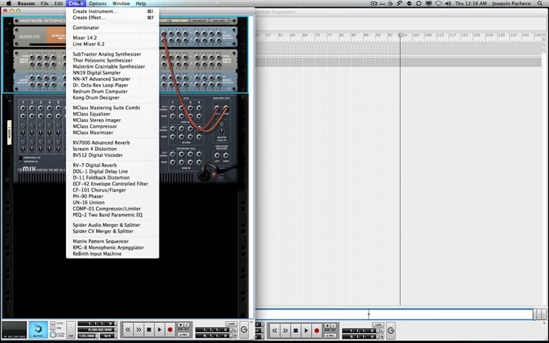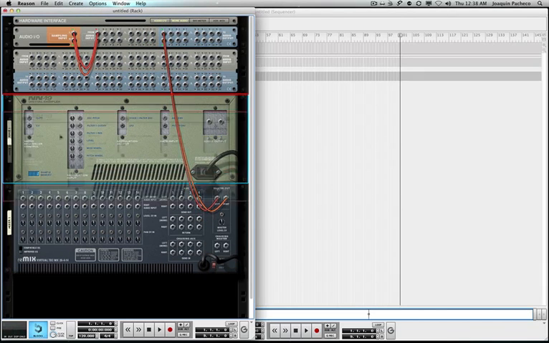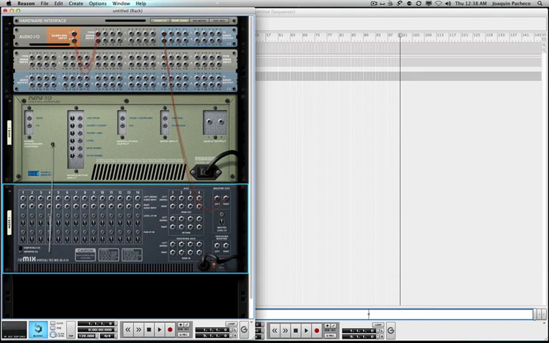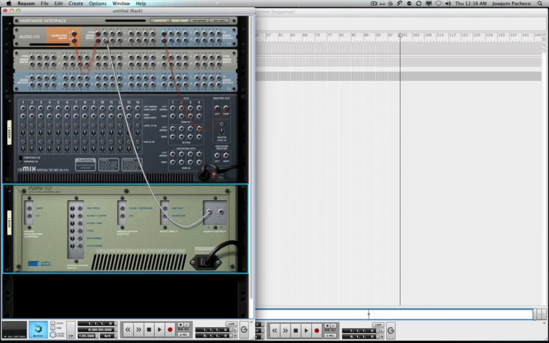So if I do this, create instrument, the output of the instrument goes directly to whatever output. Oh, there it is. Output, that's input. So here, yeah, output. And it goes out 1 and 2.